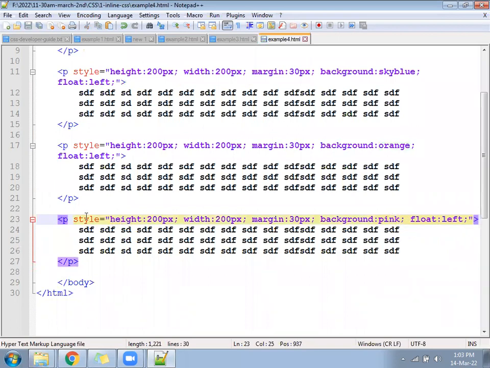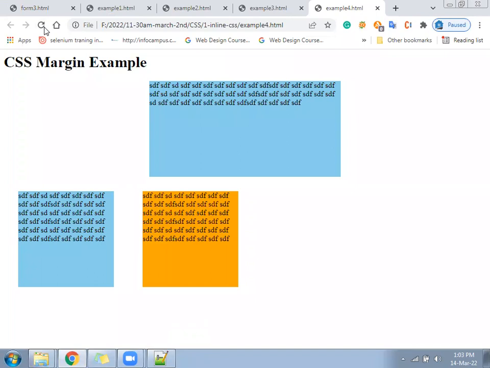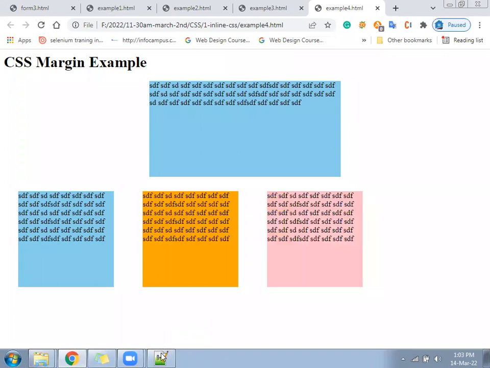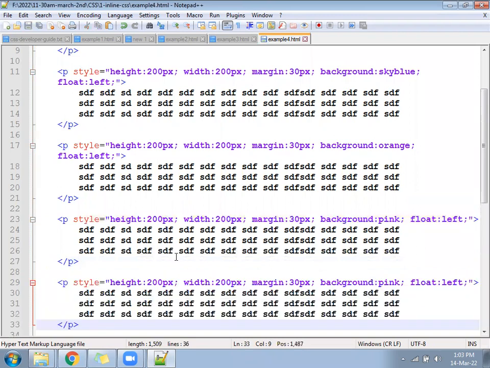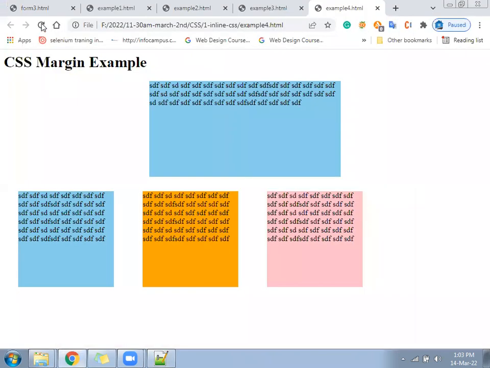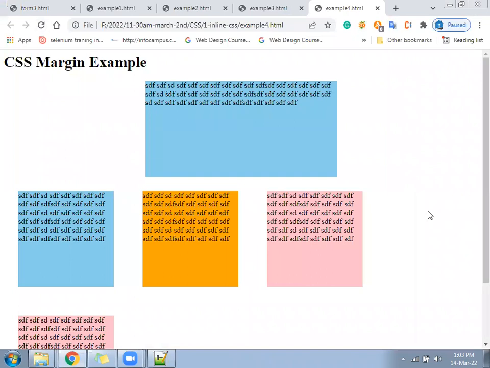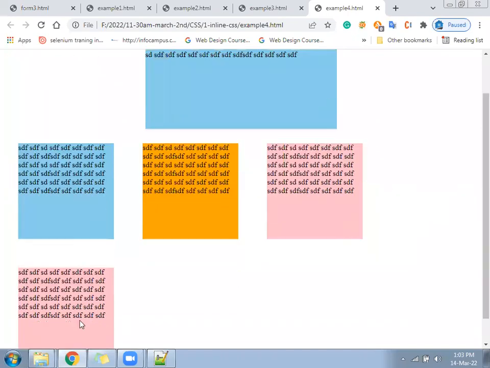Let's add this division 3-4 times. Float left, you add, and then keep 3-4 times. Same paragraph, copy paste 3-4 times. See, if space is there in the same line, it will go there, else it will come to the new line. So on my screen, you can see space is not here. So what happened? It's gone to the new line.